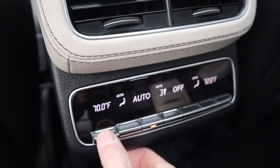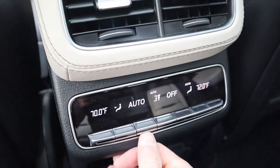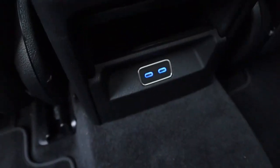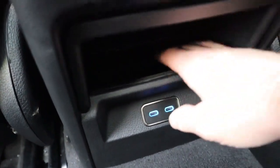Now, you do have your own set of climate controls back there. Everything from auto climate control to directionally, you can point it towards your face or your feet. And below that, you do have 2 USB ports and a little compartment where you could put a wallet or something like that. Now, one complaint I do have is you don't have any type of household power outlet back there. That's a feature I've been seeing in a lot of just regular day-to-day cars, and I can't seem to find one anywhere inside of the cabin. So if you guys are aware if there is a power outlet, let me know down in the comments below.